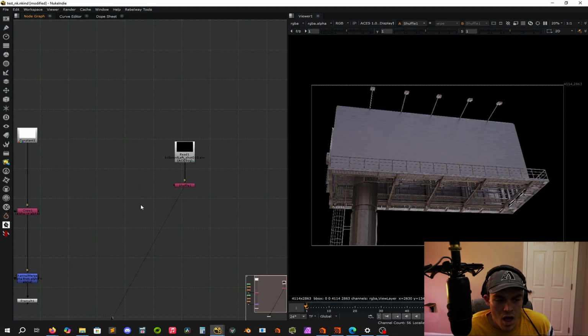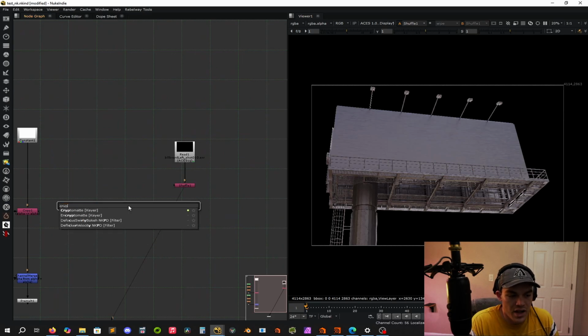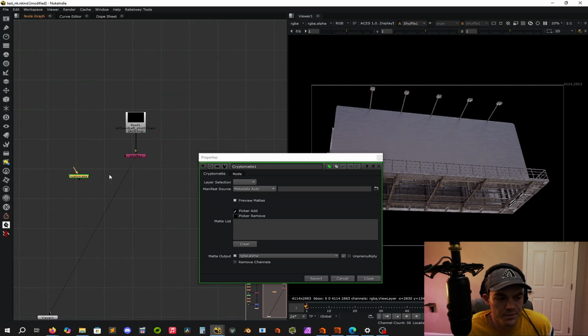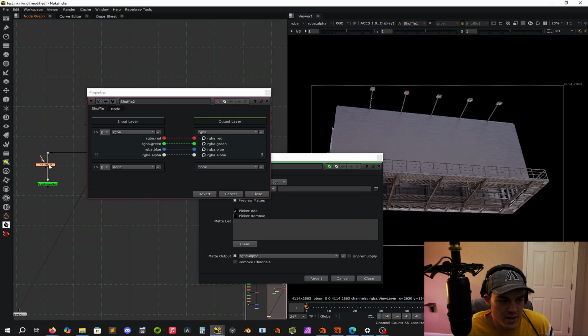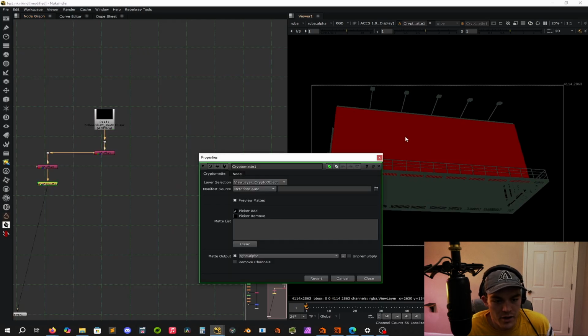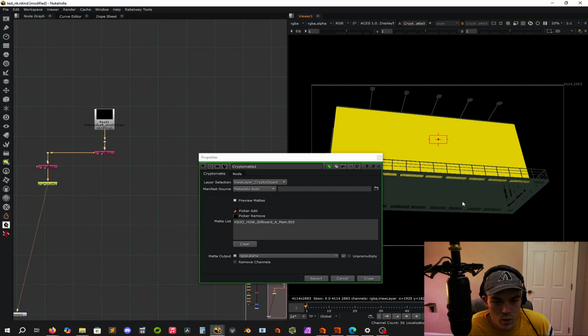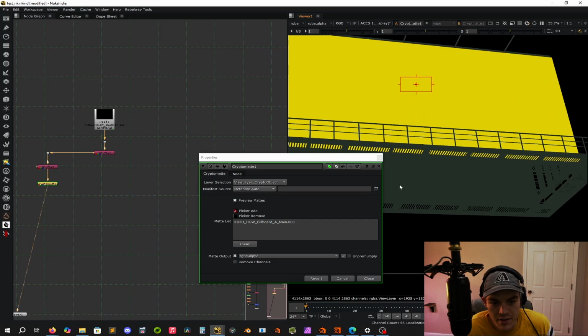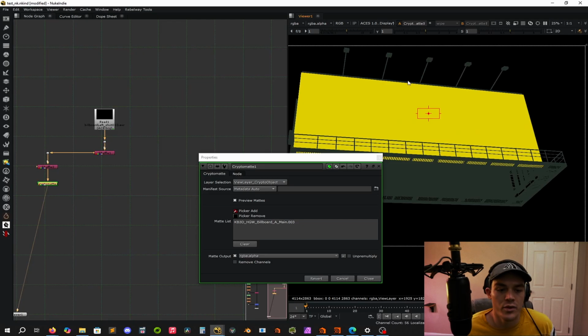Now, I'll do a little bit more of an in-depth understanding of crypto mats and all that good stuff, but assuming you already have a crypto mat coming out of Blender, you know how to do that. This is how you would actually work with that. So we're going to shuffle out our crypto mat, so that way you can actually access it inside the node. So just shuffling it into there, right? Now we have a beautiful selectable image on the crypto mat node, making sure we have the picker add-on. And we select what exactly we're trying to select. You could always select the scaffolding down here, or any other pass that you have within your crypto mat itself.